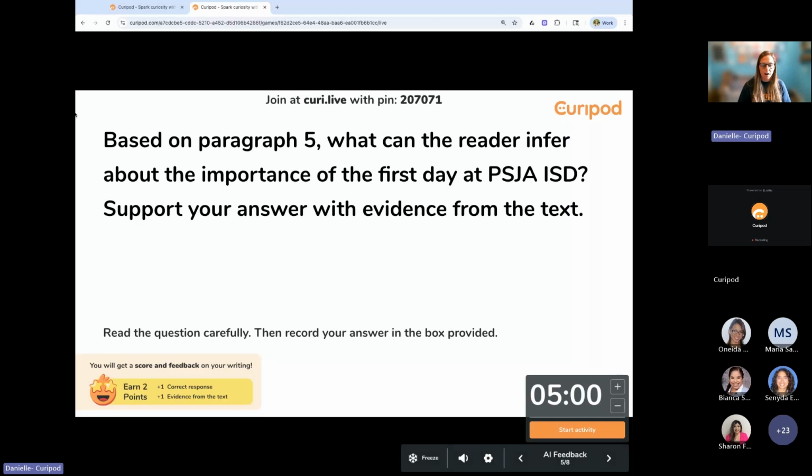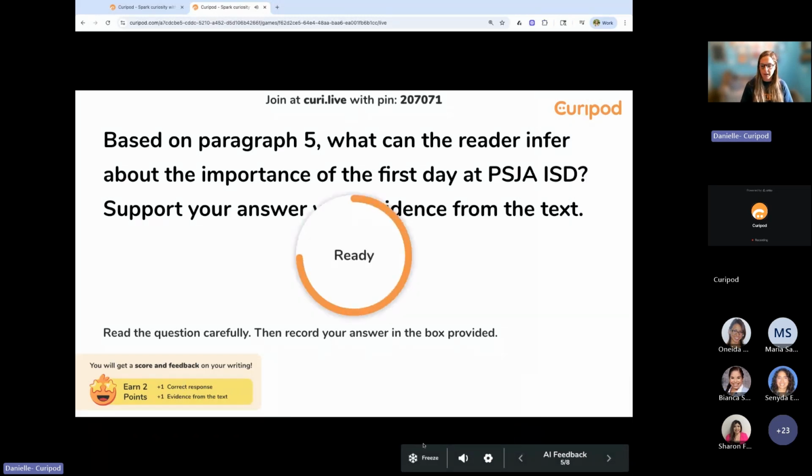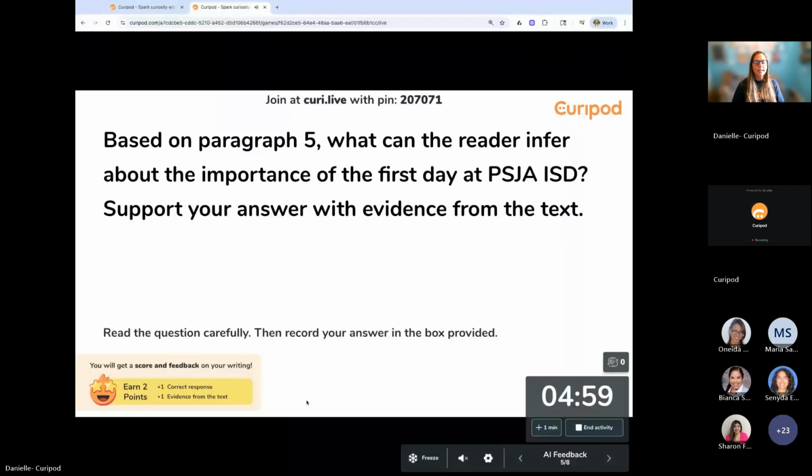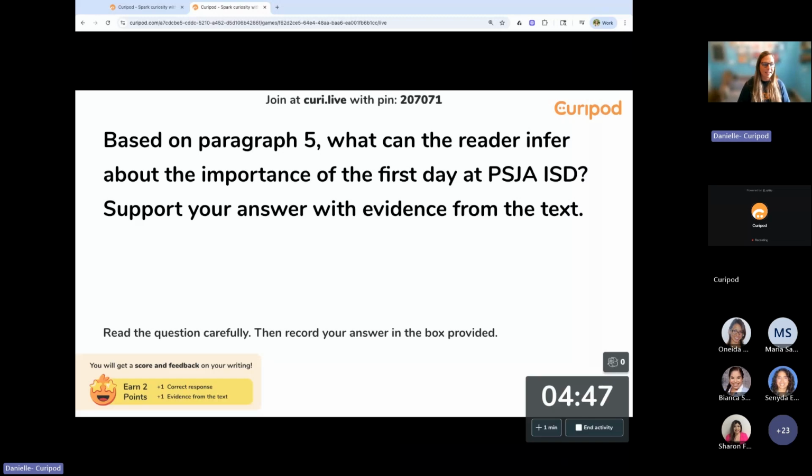So a reminder of the work here, Curipod music. I think this is important. You can write as you think your students might write. You can write as you want to. You can just write one word. The goal here is to test feedback. See what it feels like. See what it looks like. Get a score. Tell me if you agree with the score. Tell me if you don't agree with your feedback. Do you feel like the feedback is useful?